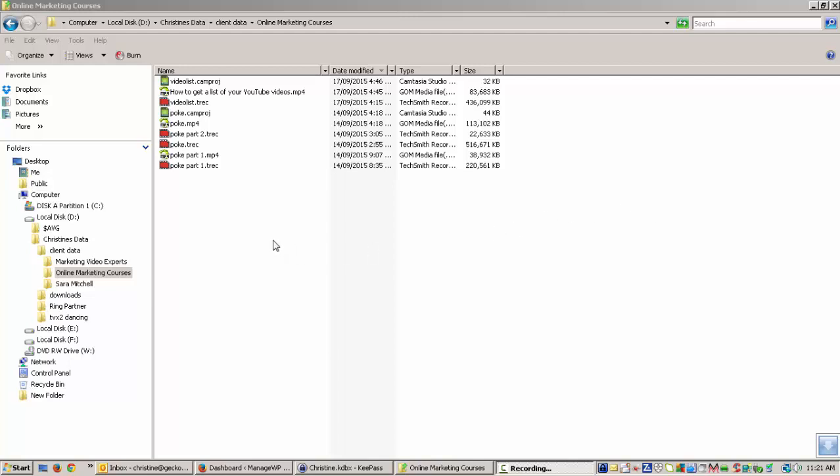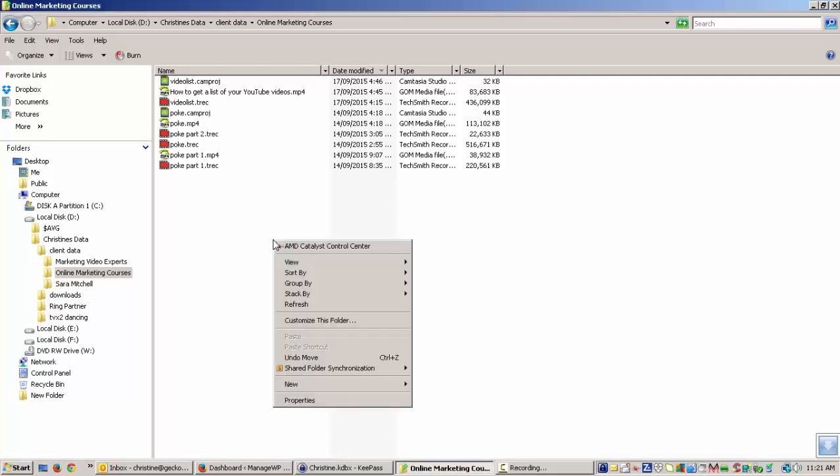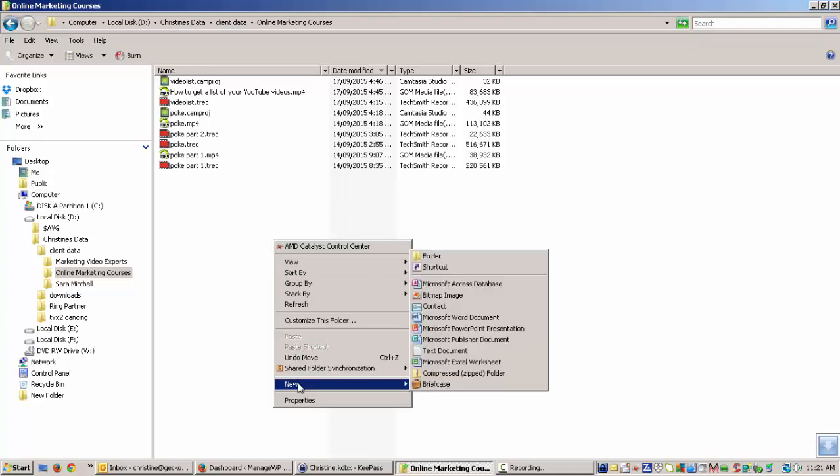So to do that, what we do is we go into Windows Explorer, and that's different to Internet Explorer, by the way. This is Windows Explorer, where you see all your files, and open up the folder where you want to create your file. I've right-clicked, and then I've moved down to the word New, and I want to create a text document. Now you can create a Microsoft Excel worksheet, which is another way to do it, but what I'm going to show is a really simple way, which is a text document.